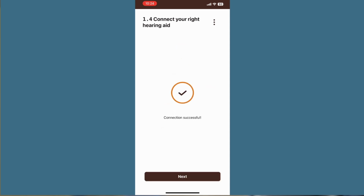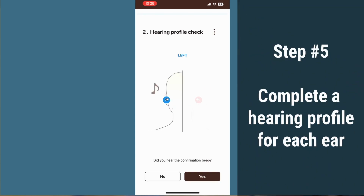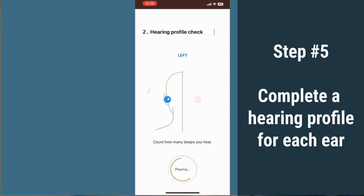Once both hearing aids are connected to the app, the next step is to establish a hearing profile. For the hearing profile, you're going to hear a series of beeps, and you have to indicate whether you heard 0, 1, 2, 3, or 4 beeps. It goes through this several times, both on the right and the left. We cut this down a little bit just for shortening up the video.